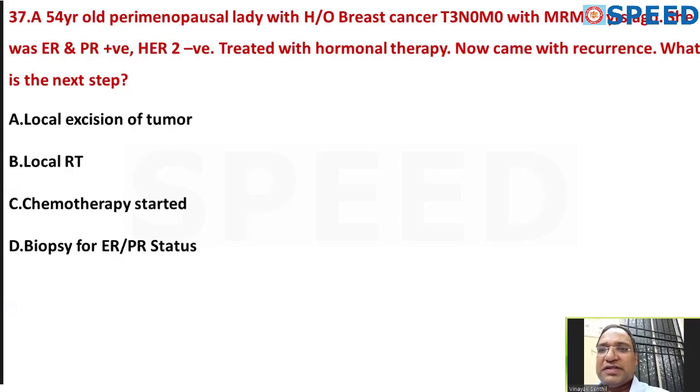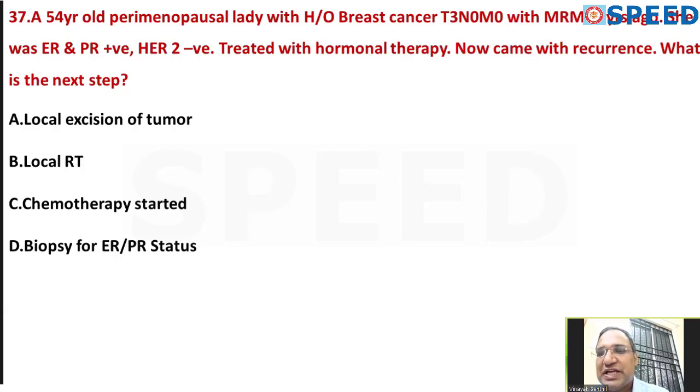Was the question and options right? Fix the question and answer, please. Yes. Now what is the right answer? What is the probable answer? The probable answer, yes, the right answer is biopsy. You will do a biopsy and assess the ER PR status. Local recurrence, again, the answer remains the same. There is no difference.